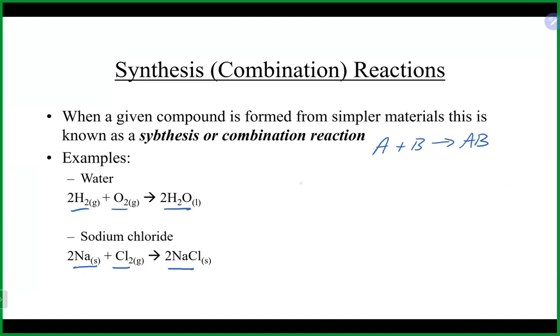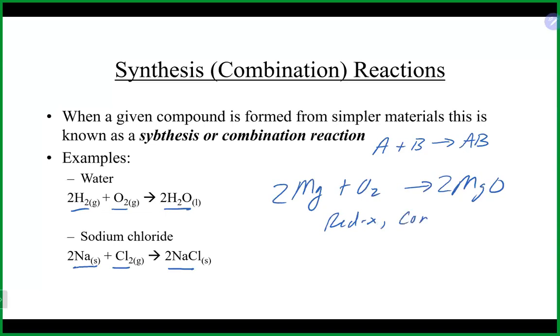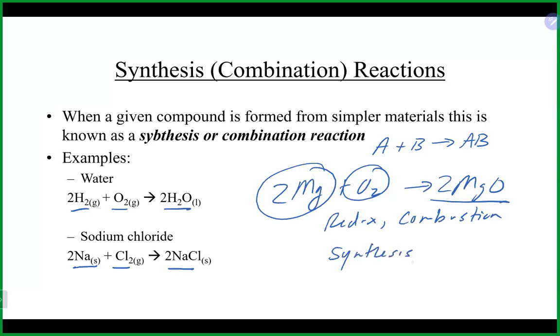And if we go back to our nice friendly reaction we just did, we have already classified this as a redox reaction. We could also classify it as a combustion reaction. And if I don't look too closely, that is two things that make one thing, which means this could also be classified as a synthesis or combination reaction. So you could definitely classify the same reaction in multiple ways, depending on what you're looking at. If I had to take a guess, most people would probably classify this as a synthesis or combination reaction in most cases.